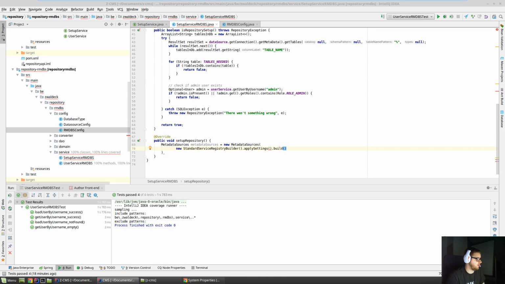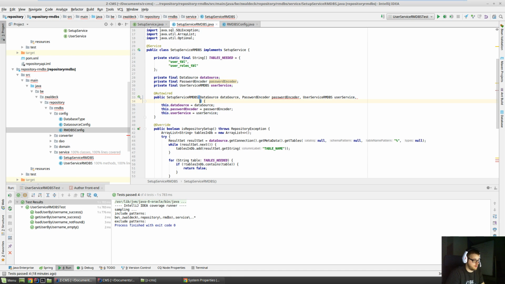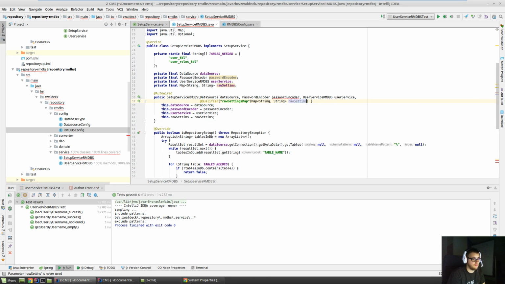So basically we need to import it through our constructor. So we add a qualifier, raw settings map, Map of String, String, import, and we say raw settings. Okay.